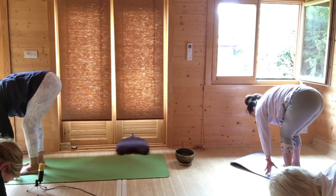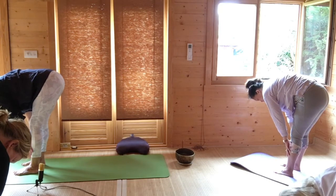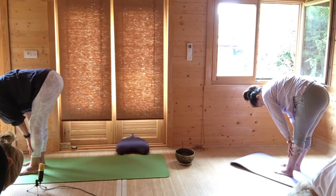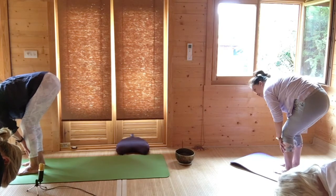And then place your hands onto your shins and have a sense of lengthening as you breathe in from your tailbone to the top of your head, and you'll find that your chin tucks in slightly. This activates the vagus nerve, and I'll come to that in a moment. Breathe out, bend your knees and widen your elbows.